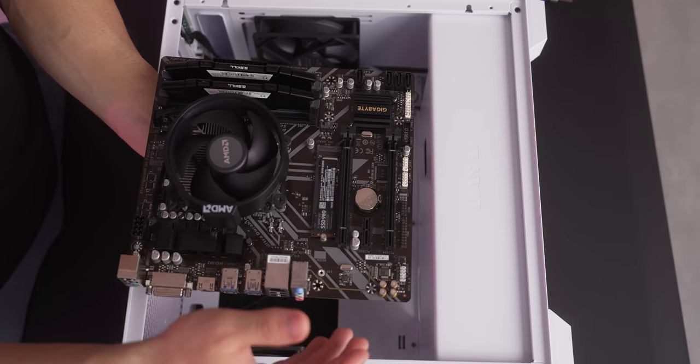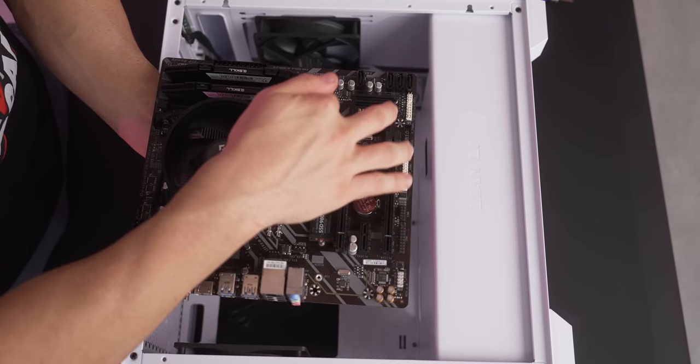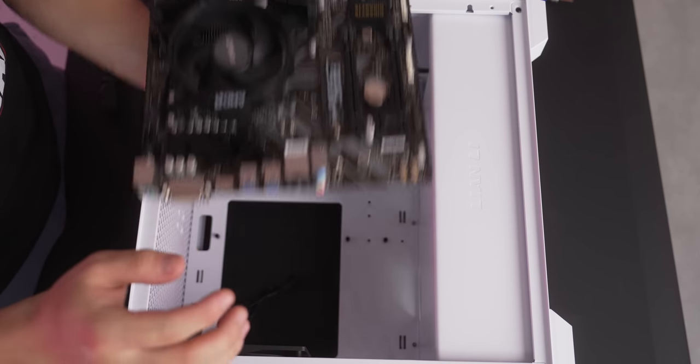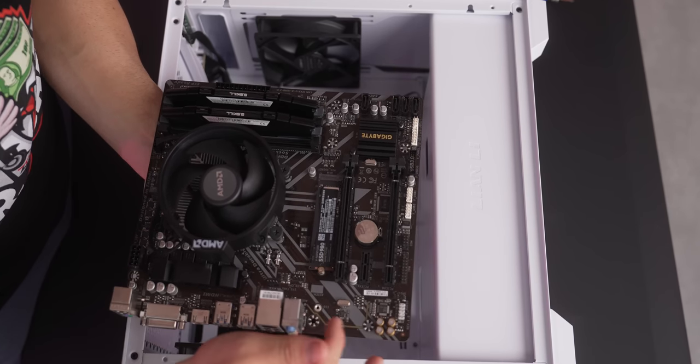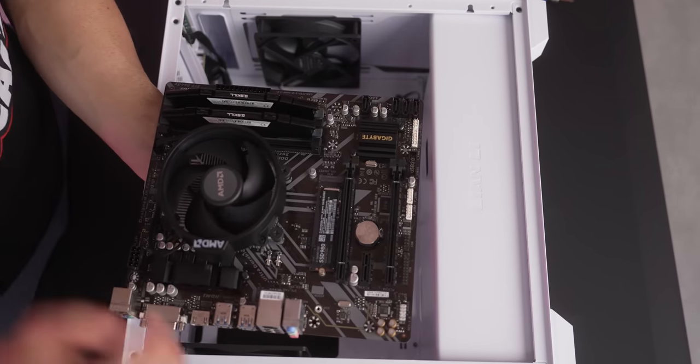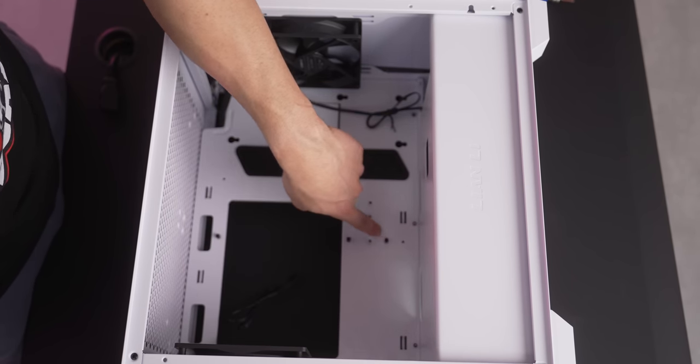All right, so before you put the motherboard into the PC case, let's make sure all of the standoff holes here on the motherboard are covered off with the standoffs found in the PC case. So here on the motherboard, there are 1, 2, 3, 4, 5, 6, 7 holes. And here on the case, there are 1, 2, 3, 4, 5, 6 standoffs.